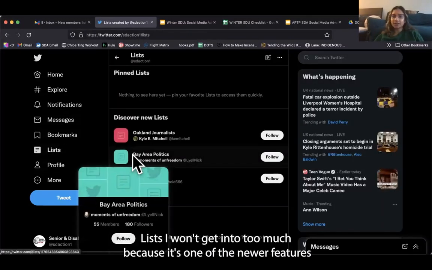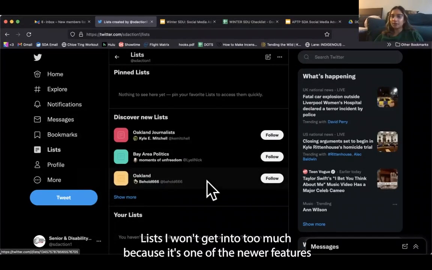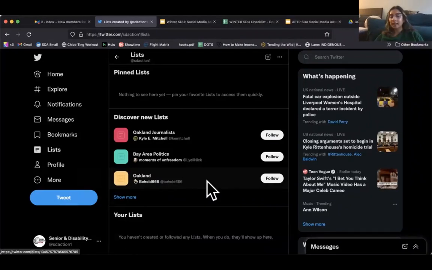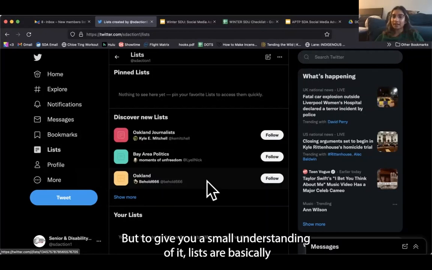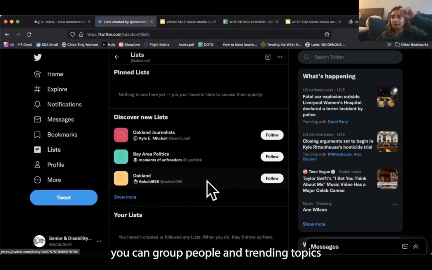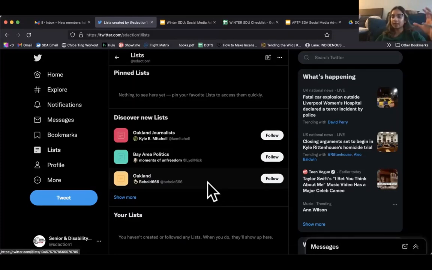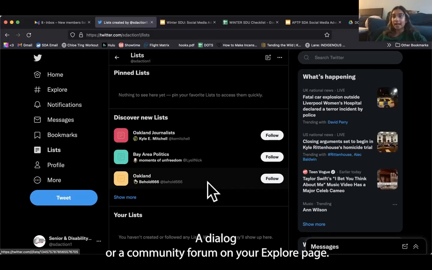Lists, I won't get into too much because it's one of the newer features on Twitter. And to be honest, I don't have much experience with it. But to give you a small understanding of it, with lists you can group people and trending topics and hashtags together to basically allow yourself to see a very curated dialogue or community forum on your Explorer page.